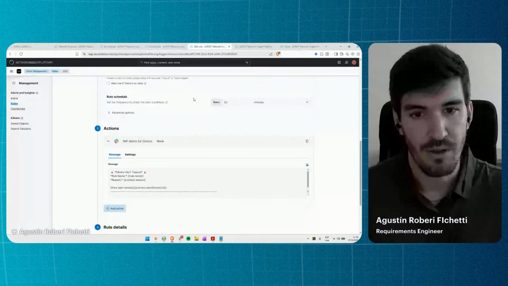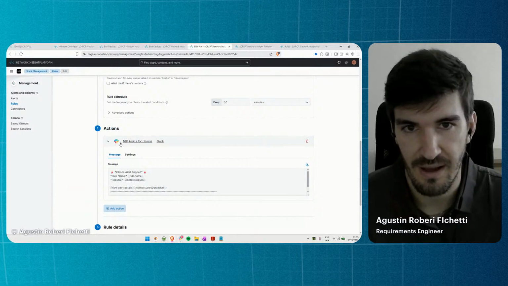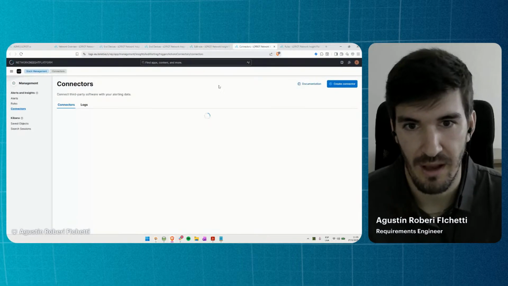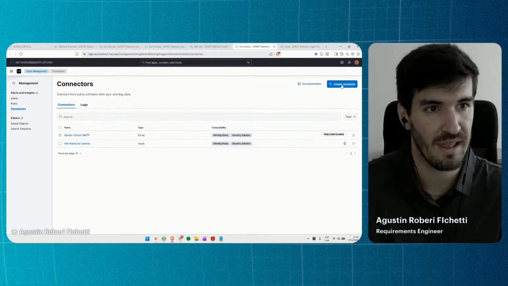For example, right here I have configured a connector that allows me to send alerts through Slack.